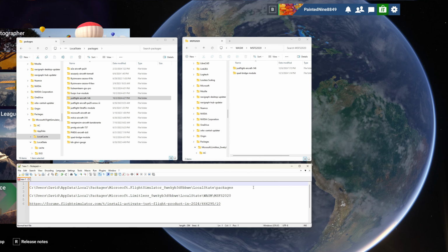So the license file for the Just Flight BAE-146 is located usually on your C drive under the AppData folder. So the AppData is always found underneath Users, your username, and then the path from that point is AppData, local packages, Microsoft Flight Simulator, this string, LocalState packages. So that's for Microsoft Flight Simulator 2020. So open up that folder and then locate the Just Flight Aircraft 146 folder within it.